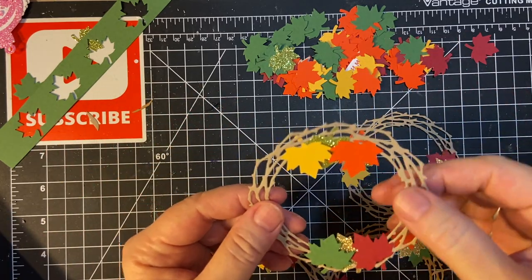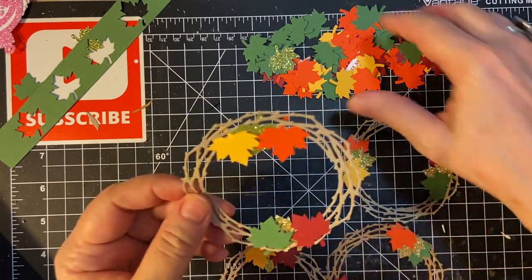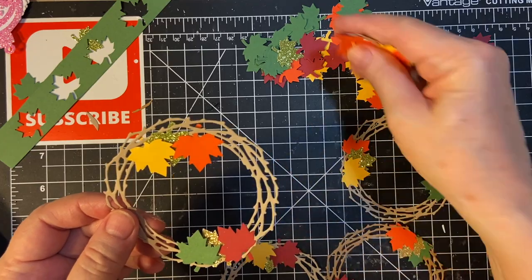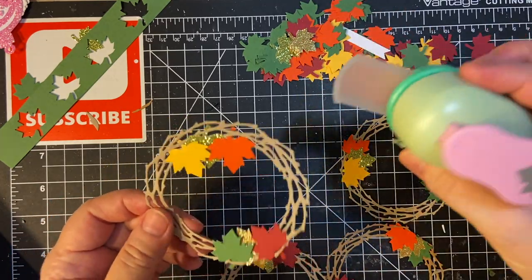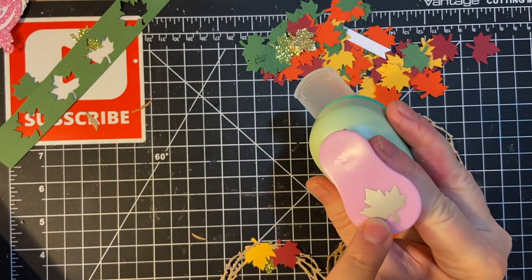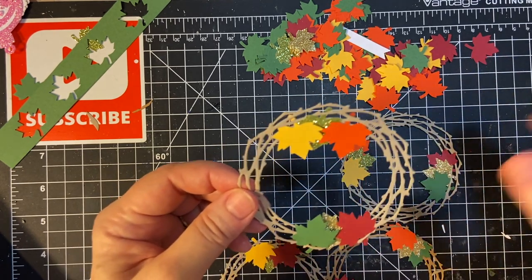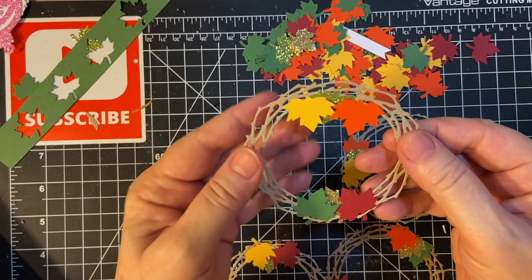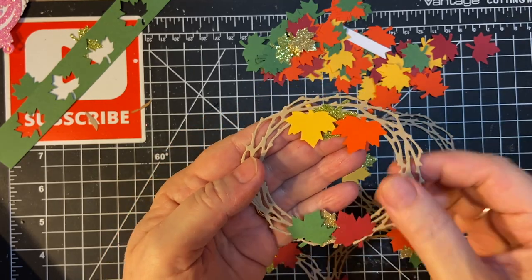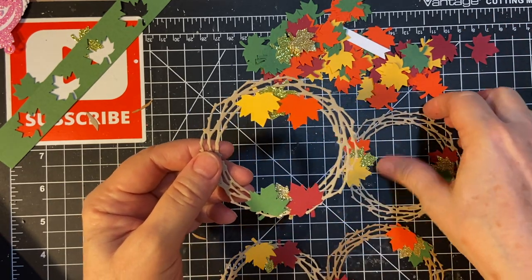For Christmas I would go ahead and cut out pine boughs and put those around. I had made several — I punched out several of these from my punch I got from Amazon. This is my second one; the first one that made smaller leaves finally gave up the ghost. I decided to do several different colors: a glittery greenish yellow, a glittery kind of brownish copper, and then the other colors came out of my scrap bin, so I made four of them.